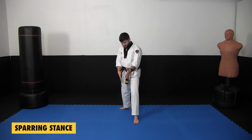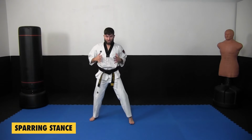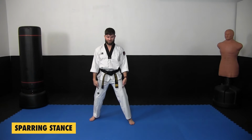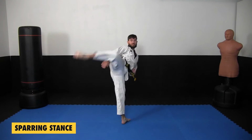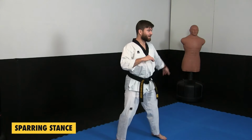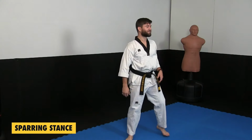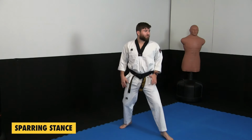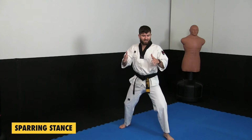Our heels are in a relatively straight line as I'm doing this, so I'm not quite squared, right? You shouldn't be able to see both my hips. You shouldn't be able to completely see both my feet. One foot is kind of high, and that allows me to do spinning kicks a lot easier. If I was standing in a stance over here, that back spinning kick is a lot harder to do. So keep that in mind. It's so that we can kick backwards just as easy as we can kick forward.